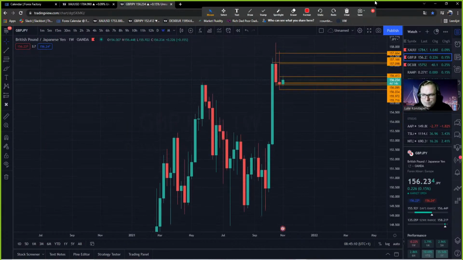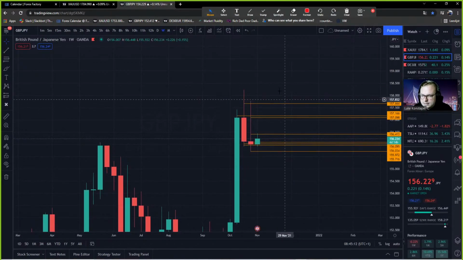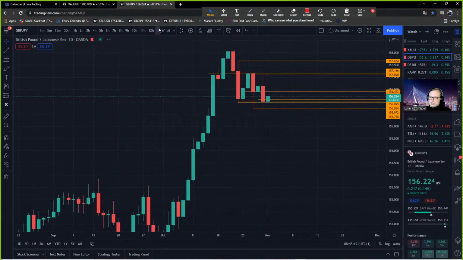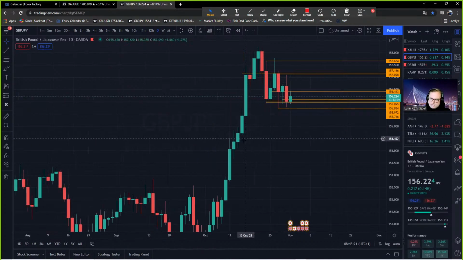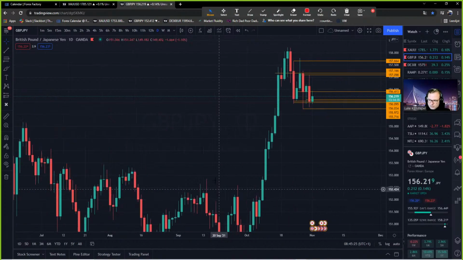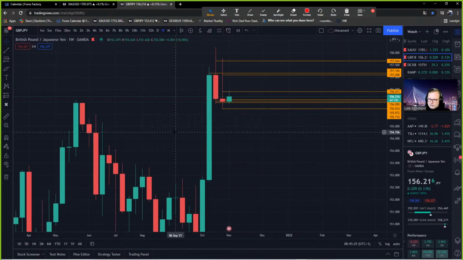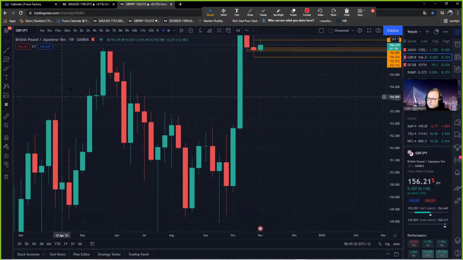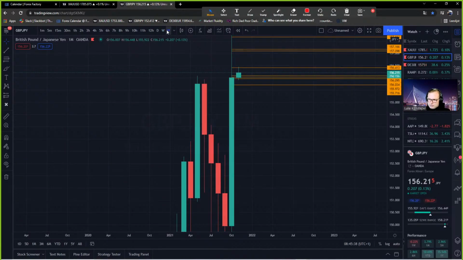But weekly time frame, we're rejecting this resistance. Let's see how this candle closed. Very, very nasty. So if we look on the daily time frame, I see it pushing further down towards these lows over here, retesting one of these levels here to the left. Now we have to see for ourselves whether it pushes to the first level, second level, third level, or the break of structure area. That's what we have to be looking out for.